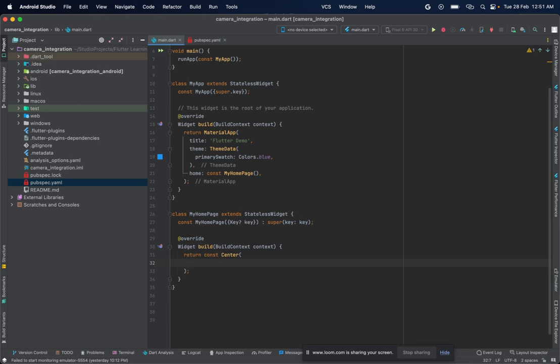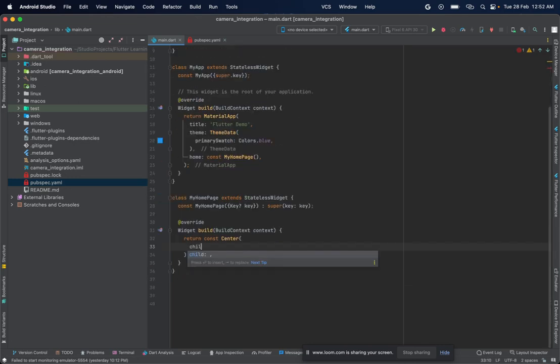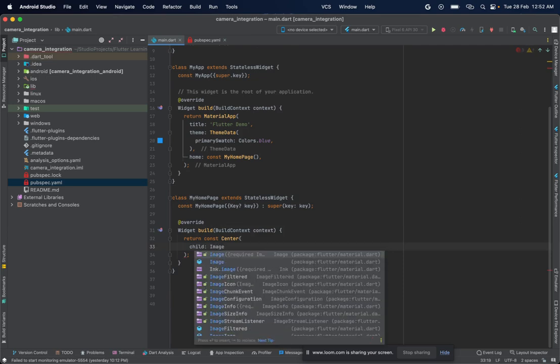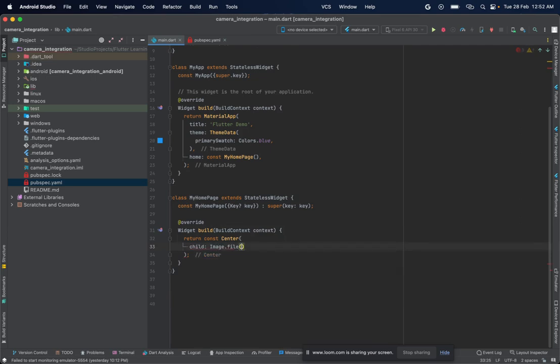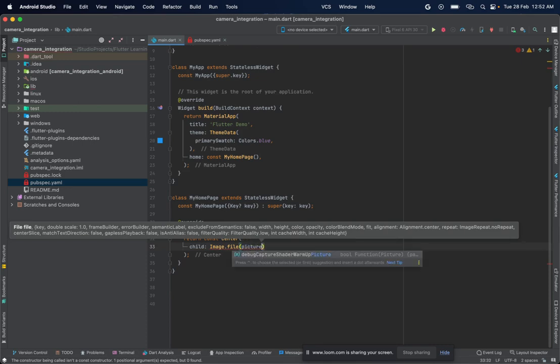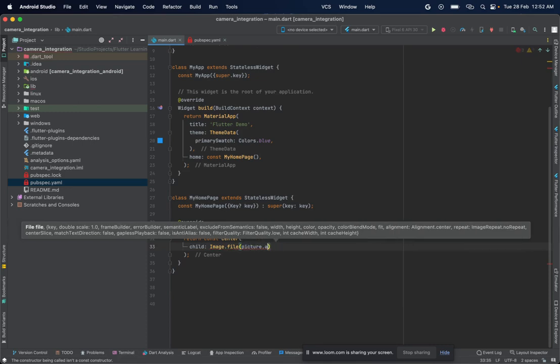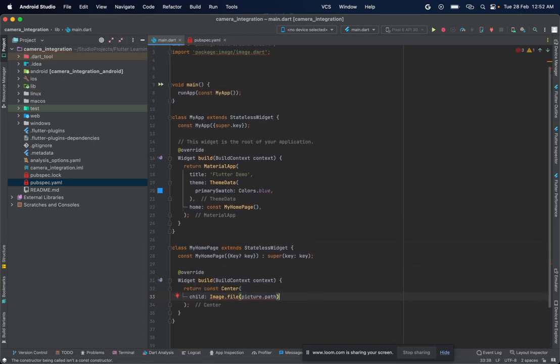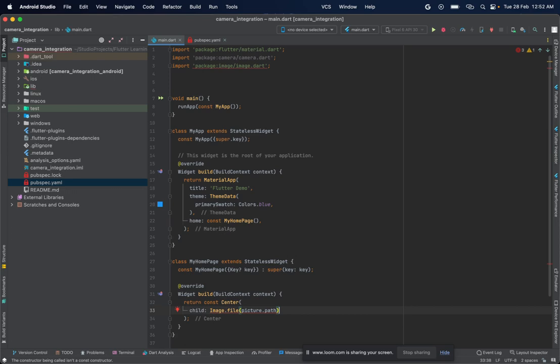The final step is we need to add the image to our app. So that, as mentioned previously, the Image.file method will load the image from the device's photo gallery. We can simply add a child here, and it can simply take that Image.file with the name of the picture that we had saved earlier. And that's it. This code will add an image to our app. We have successfully captured an image using our Flutter application.